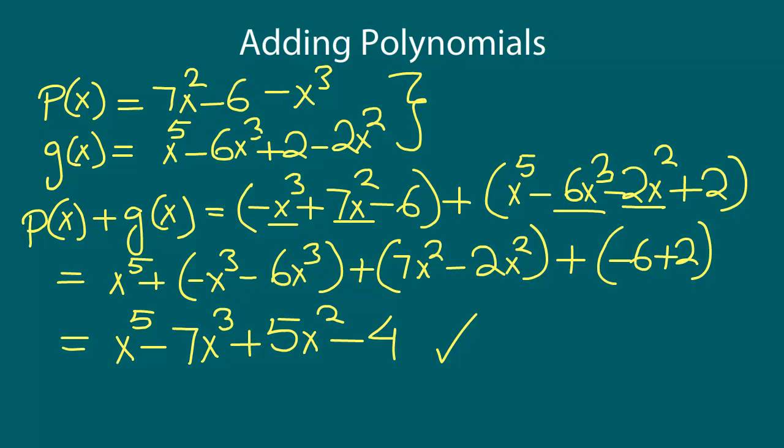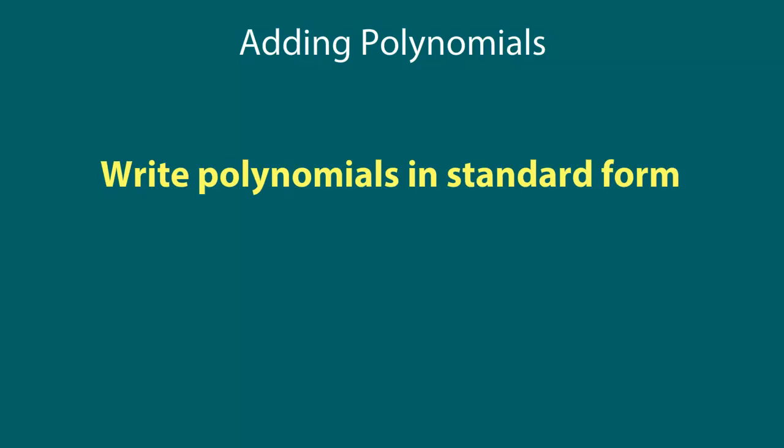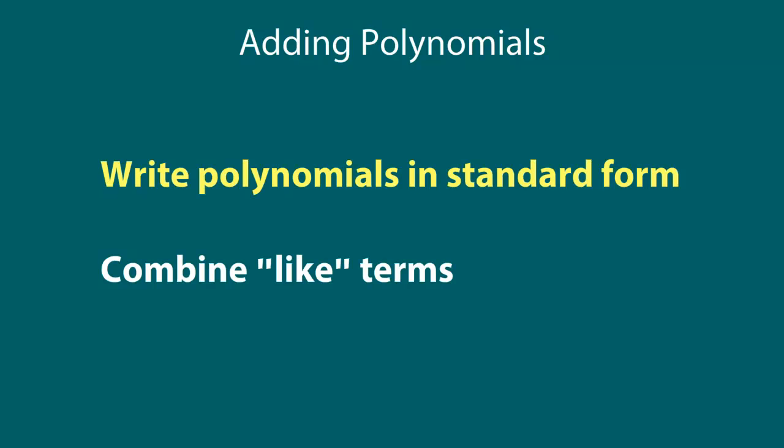So just a quick recap. Essentially, whenever we look to add polynomials, we will write the polynomials in standard form and we will simply combine the like terms. One quick observation that I wanted to make here is that this is true whenever we want to add any algebraic expressions, not just polynomials.